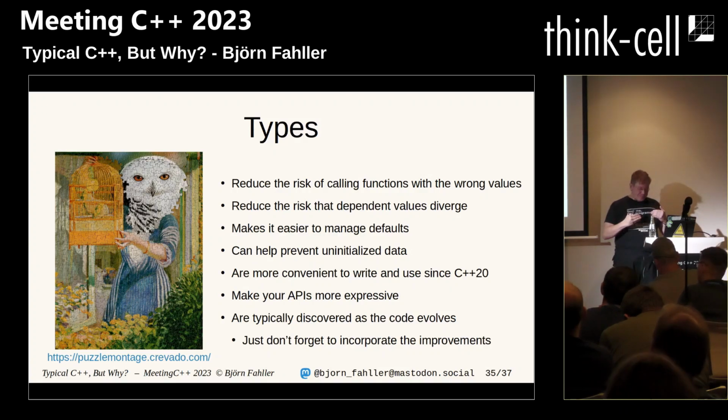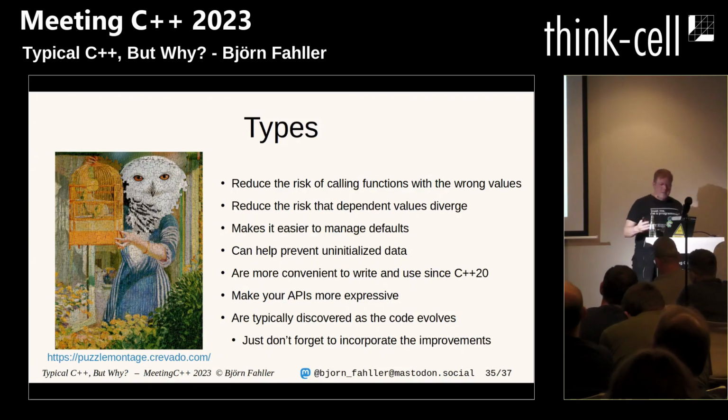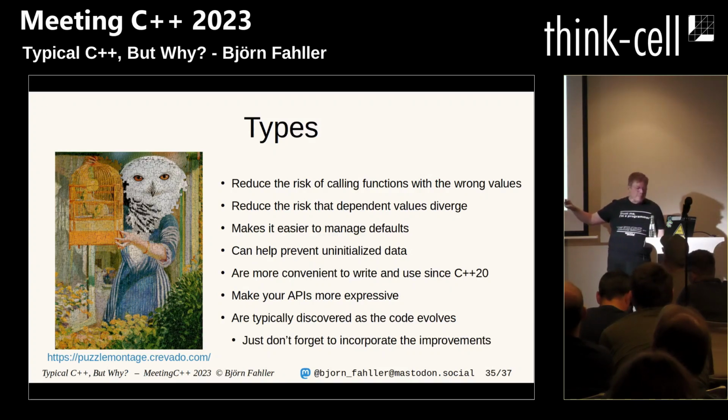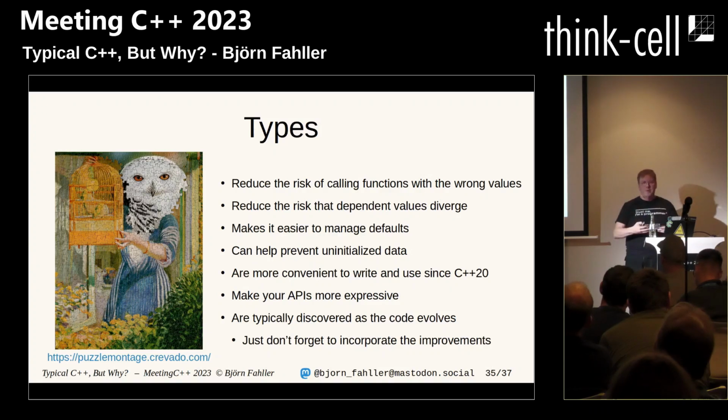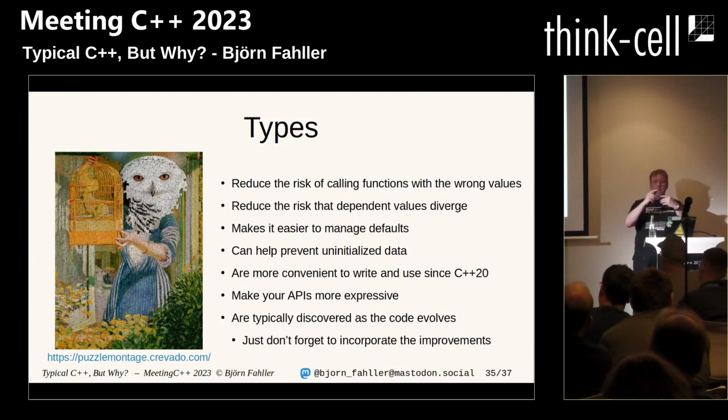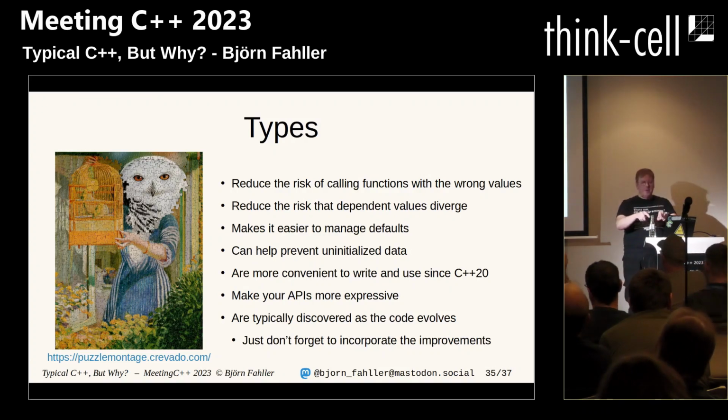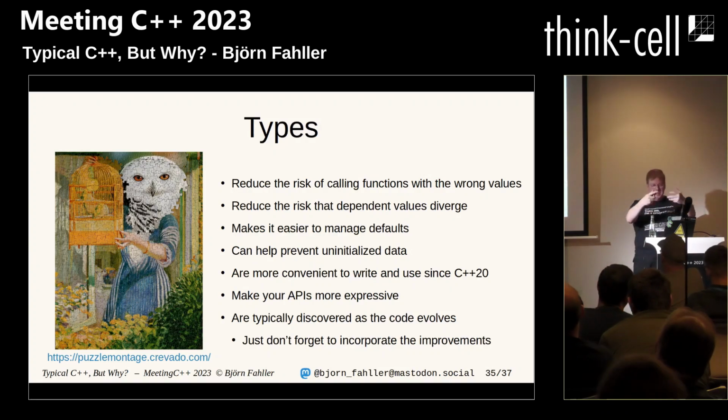Well, I will actually get back to the "because" soon. The important thing here is actually the last two bullet points. It is rare, at least in my experience, that you know upfront which types you need. You discover those as the program evolves and your understanding of the problem domain evolves. And when you realize, wait a minute, this should be a type that is distinct from other types, write that type and incorporate it in the code.